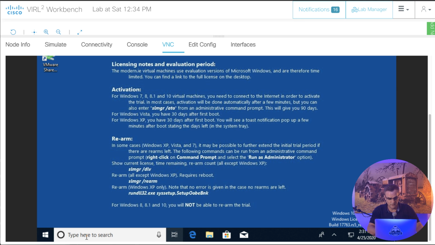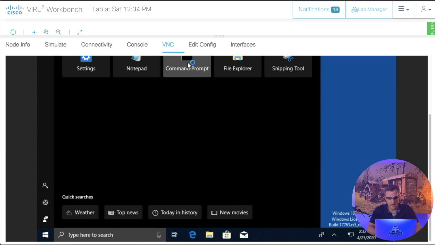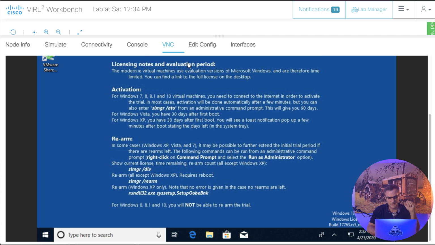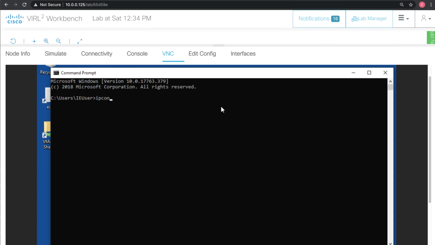Okay, so I'll start up a CMD prompt. I'm not sure if you can hear my Mac, but the CPU is going crazy at the moment. I found that this started up really slowly. It was very slow initially, but then got better later on. Again, you may want to allocate more CPUs and more RAM to the virtual machine. Okay, so I've got a command prompt open, ipconfig.